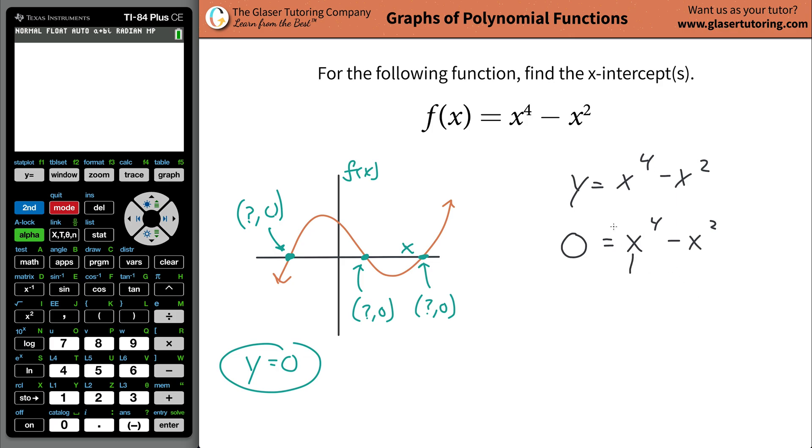Well, if x is zero, let me choose a different color. If x here is going to be zero, that means this x also has to be zero. And zero raised to the fourth power is going to be zero, and zero raised to the second power there is going to be zero. And zero minus zero is going to be zero. And zero is then equal to zero. Well, guess what? By gosh, by golly, x is equal to zero when y is equal to zero. So that's one of the x-intercepts.